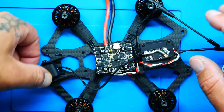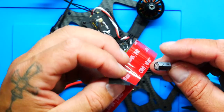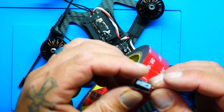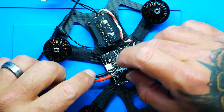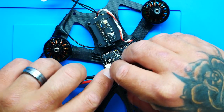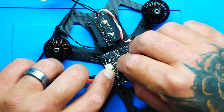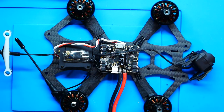I was trying to set it now, but just not happening. So we'll grab a little bit of double side. We will lay the capacitor on it. Now we're going to make sure negative's on negative, positive on positive. And we're going to go for it. Boom. Okay, so now we need the solder, and we need the iron, and we secure.